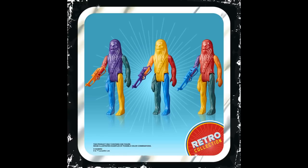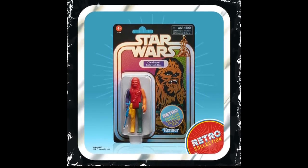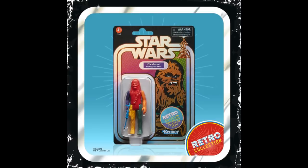I'm a little on the fence, because it's really a niche kind of thing. But the fact is they're probably not making very many of these. I think Targets each just get one case or something. But I have to say that the Boba Fett hung there for a long time, and I was able to get my Boba Fett. The Stormtrooper, on the other hand, the case was there. They couldn't sell it to me. I tried to buy it. They wouldn't sell me one, so we put it all back.